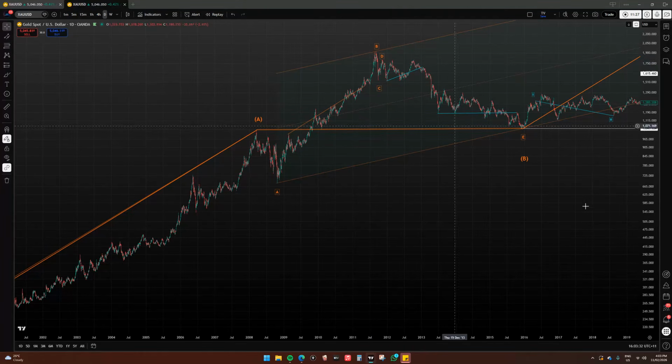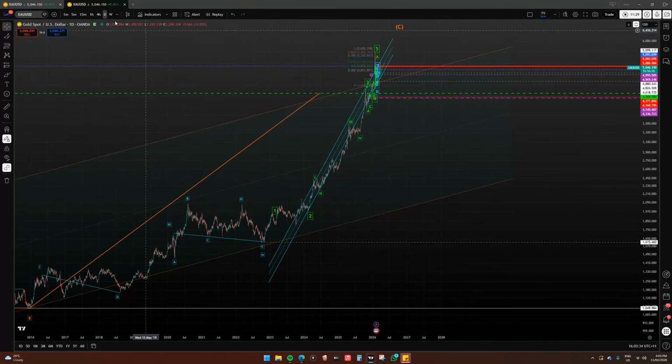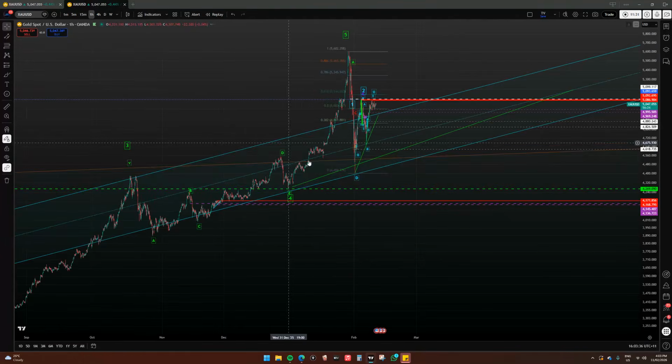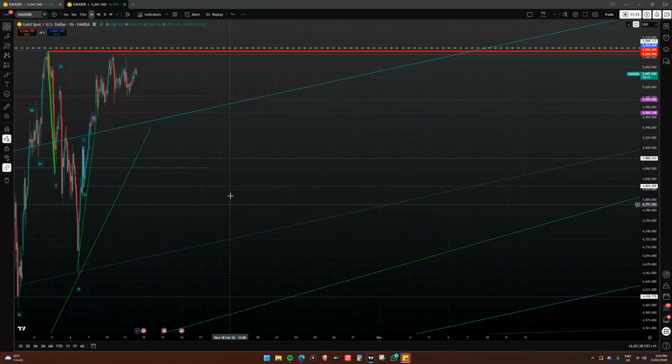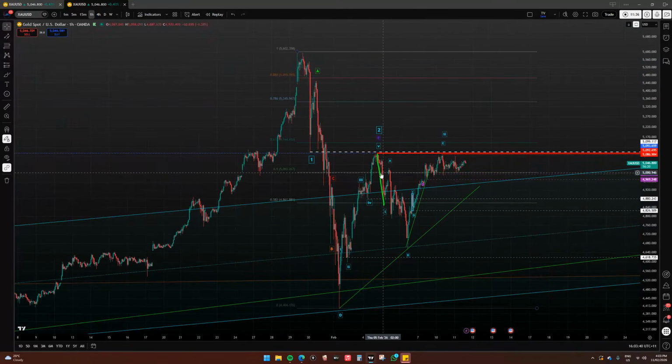But anyway, I'm not going to get into that so much straight away, and will just continue the analysis at this point. And yeah, so I could see that we did complete wave E. We had a break of the previous wave 4. We did see a 1, A, B, C, D, E. I believe this is the important area. If we make a new high here above this pivot high here, obviously that's not good. But at this point in time, I see no evidence to suggest that that's going to happen.